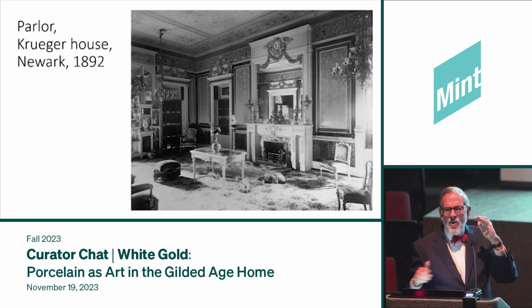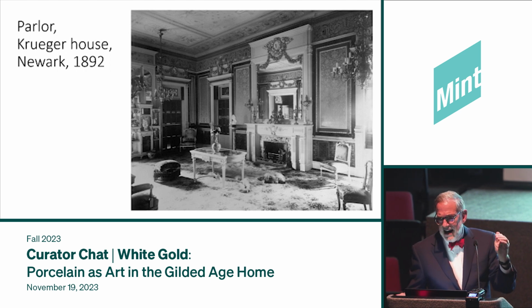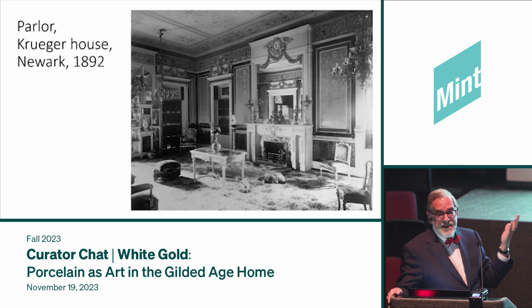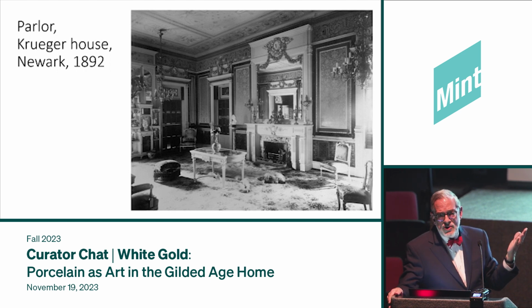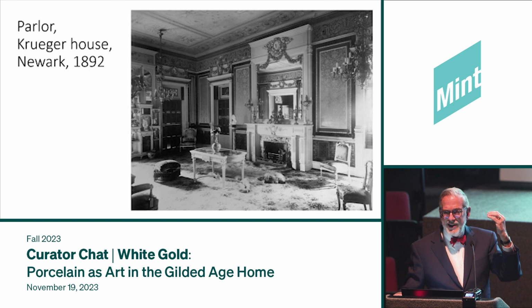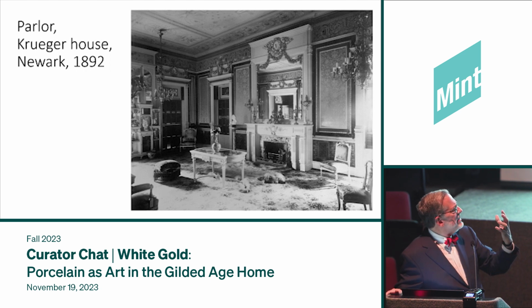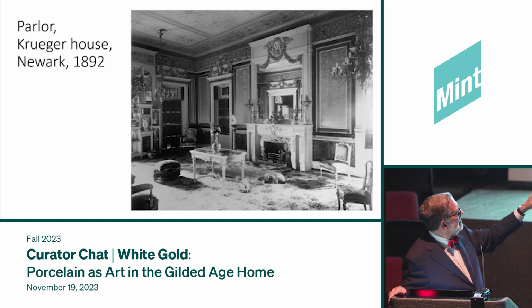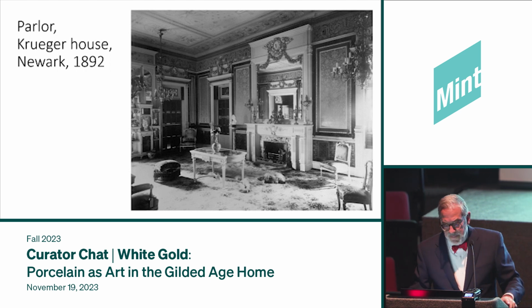I mean, you see these in a lot of Gilded Age houses, and you bought them from decorators. You didn't go out and shoot your own bears, but you can see that this is sort of a French drawing room of the 1890s, and it's not gold and white. There's gold and white woodwork, but there's a lot of color going on. The carpet is floral, and then you look at the middle table.